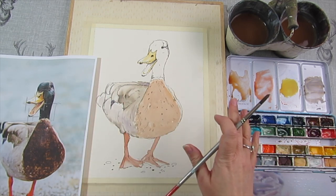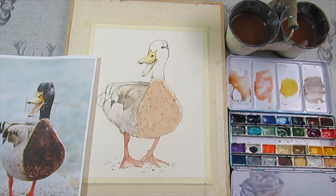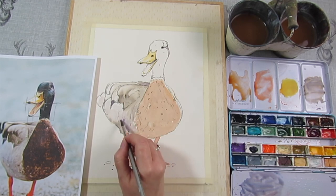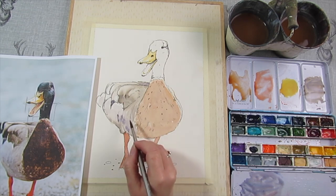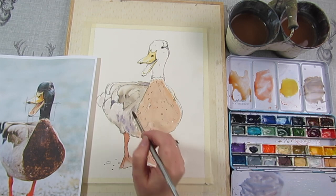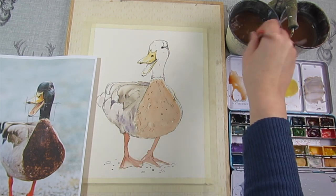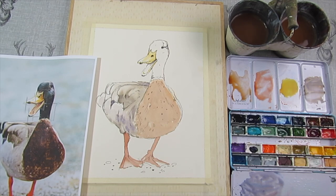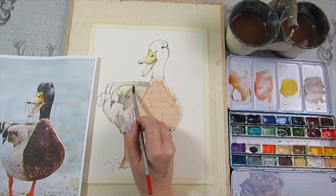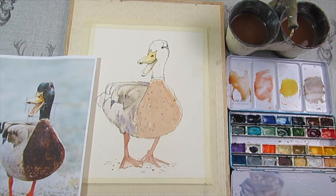If it looks a bit light, remember watercolour dries 50% lighter. If my paint's still wet, I've got a little bit of time to go back in and make those bits a bit darker. We're going to move away from this edge — see, that bit spilt; this bit is wetter and this is damp so it came out. You can just lift that off, or you could leave it as quite a nice feathery look. We'll come back to that and make it a bit darker in the middle.